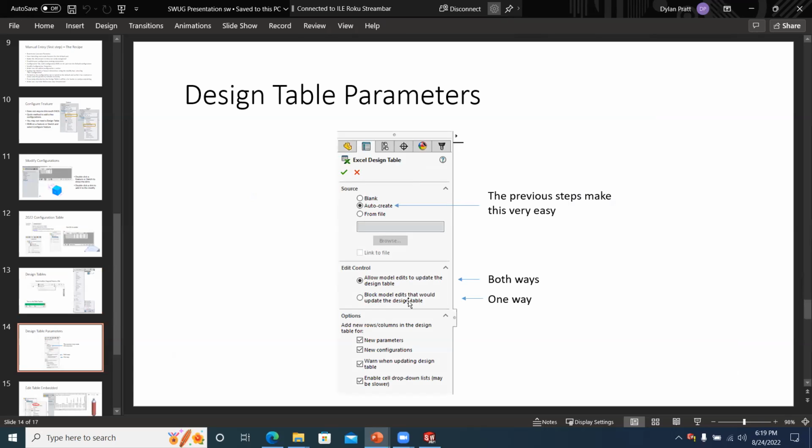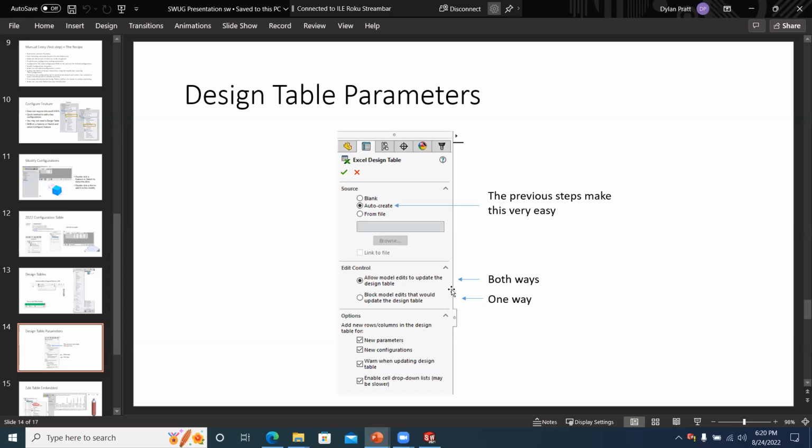If you double click on a dimension inside of your part and change 1 inch to 2 inch, it's going to either say, this is going to update the design table, or no, you can't do that. You have to go into the design table, make the change there, and then when you get out, it will update. So I typically do the allow model edits to update the file design table.